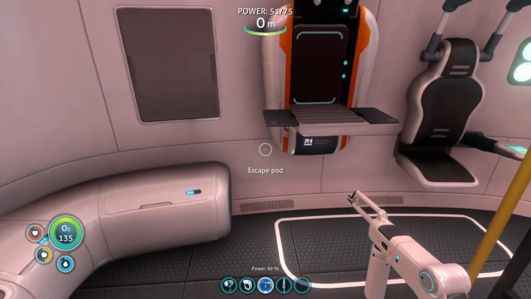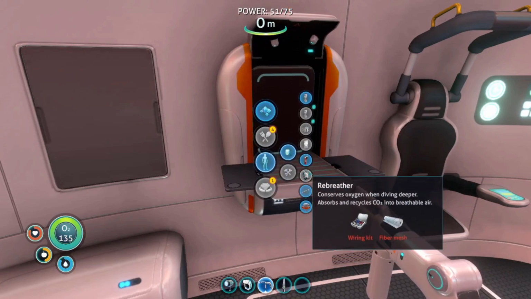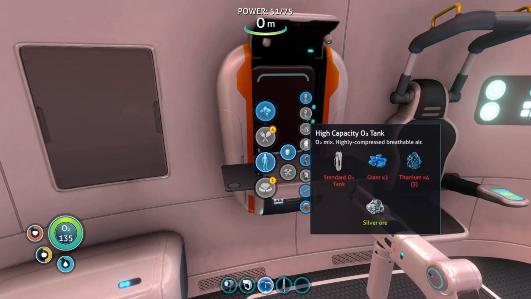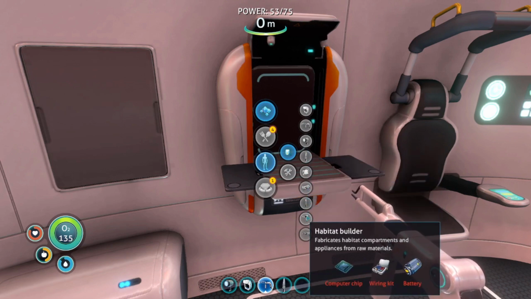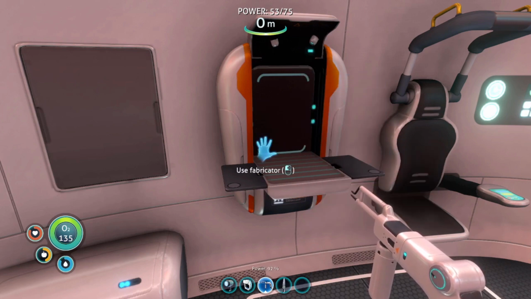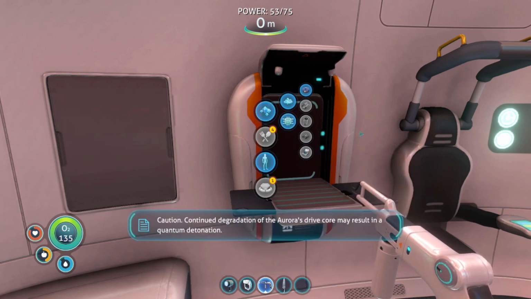Not yet. Okay, what else do I have that I haven't had yet? Let's see. Oh, Reaver. Oh, that's what we need. Wiring kit, fiber mesh. Alright. Okay, what else? Hold on, let me check the tools. Okay, Pathfinder, Survival Knife, Habitat Builder. Okay. I need a battery. I need a wiring kit. I need a bridge. Okay. Wiring kit, don't have any. I think I've got silver recently, so that's good. Don't have a wiring kit.